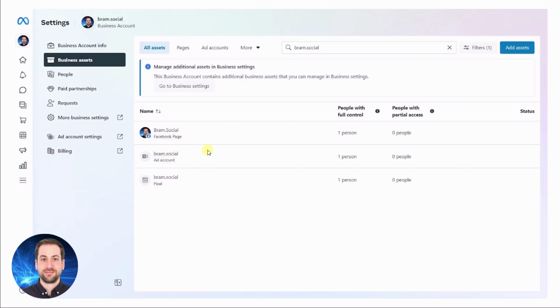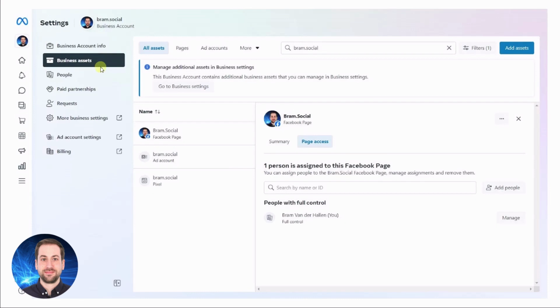Okay, so right now we can access and open the ad account, Ads Manager. So for this, again, go to the business assets and first select the Facebook page and the ad account, and add yourself as an admin with full control to the page and the ad account itself. So after creating these 3 assets, you need to add yourself via the page access tab.